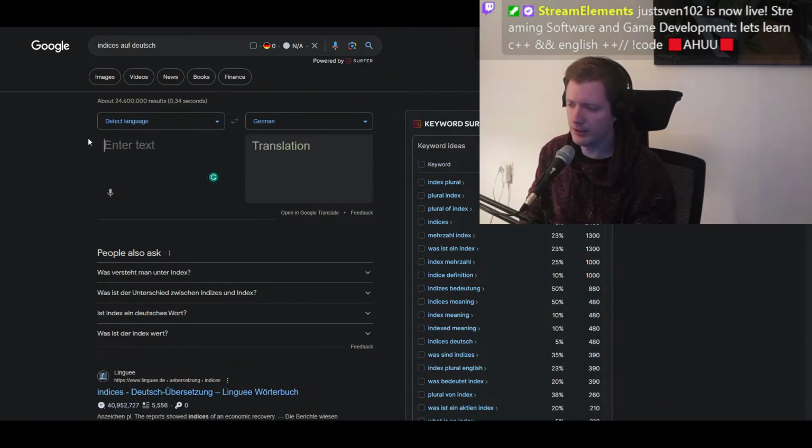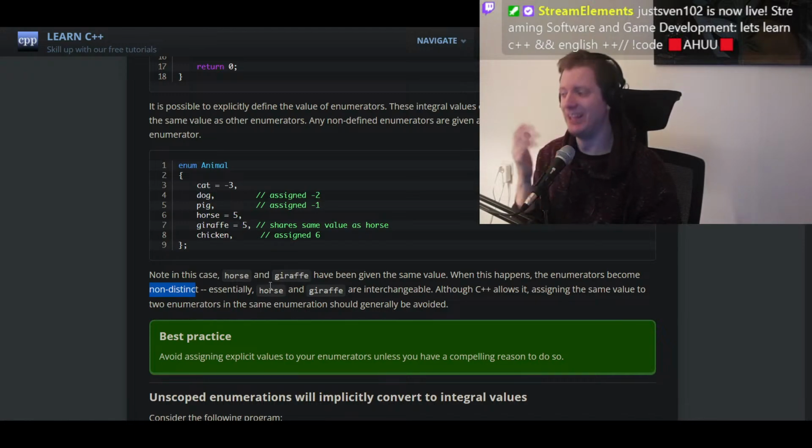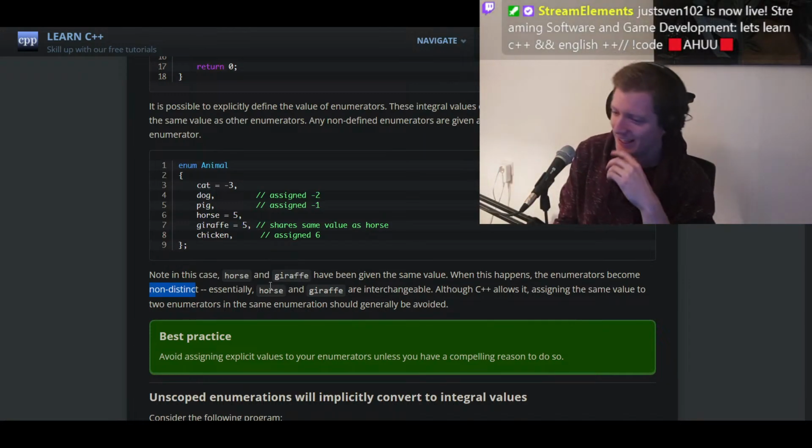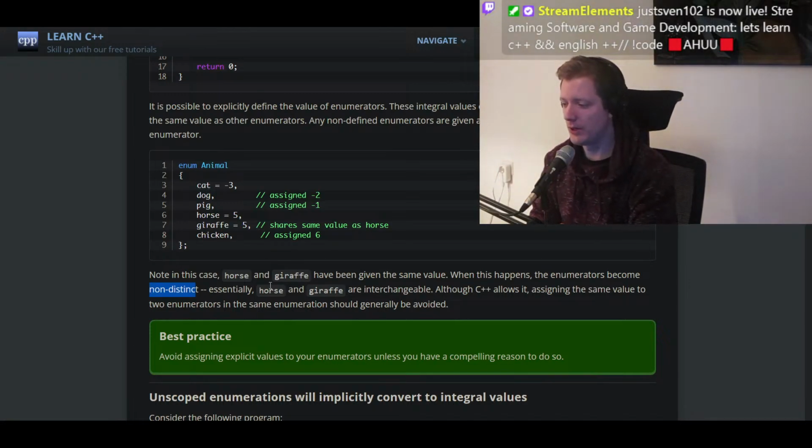This is today a really interesting topic. Yeah, that makes absolute sense, that is non-distinct. Essentially, horse and giraffe are interchangeable. Although C++ allows it. Yeah. Oh man. Assigning the same value to enumerators in the same enumeration should generally be avoided.